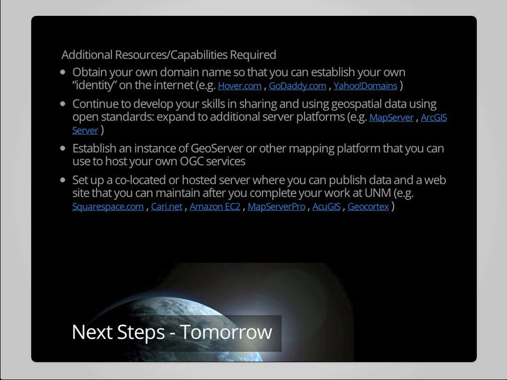But you can start to think of how you might be able to use a domain name that you own and that can be acquired very inexpensively, that you can use for the foreseeable future as a consistent identity for yourself on the internet. So in the future, if you ever decided to start a blog that relates to geospatial information, or your favorite hobby of collecting cat videos from YouTube, you have a consistent identity that you can use to link whatever your interest is to a known address on the internet.